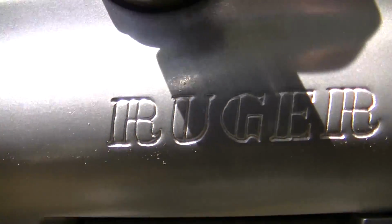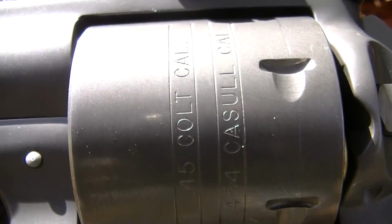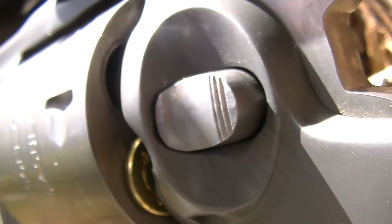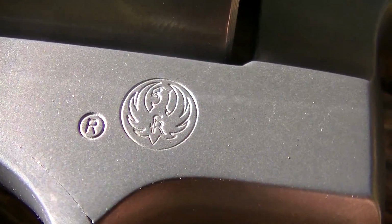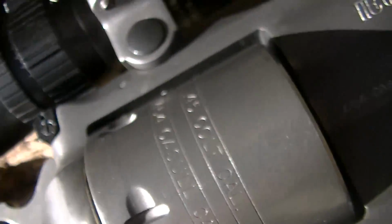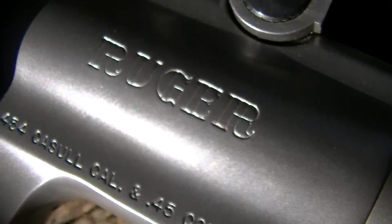The Super Redhawk frame features an extended frame with more metal in the top straps, sidewalls, and barrel mounting areas to handle the most powerful big game loads, and features a triple locking cylinder. The frame on the 454 Super Redhawk is the same as the 44 versions, but the cylinder had to be made with different alloy and heat treating processes to increase its strength for the higher pressure rounds.